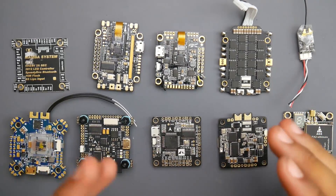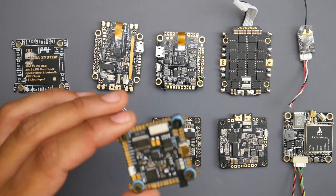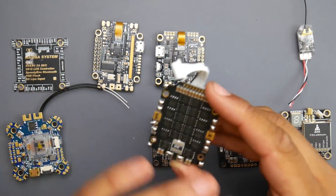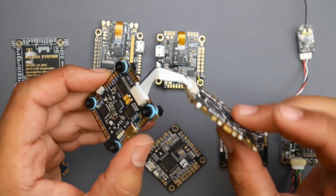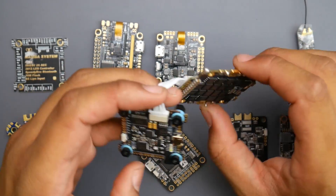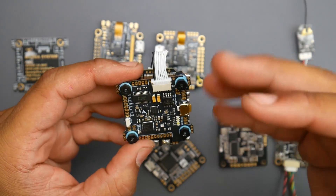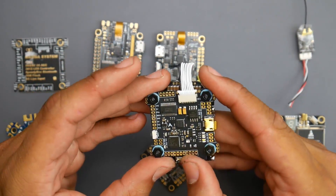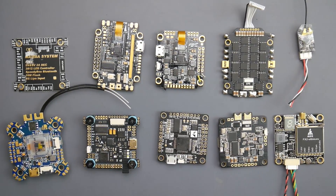Understanding your input voltage is very important. For example, this is the Diatone Mamba F722 — they also have an F405, which is a really great budget option — and it does come with a four-in-one ESC, which means all the ESCs come into one board. For powering the flight controller that comes with it, it's very simple. The connector gets power from the ESC because the battery would be connected right there at the XT30. This board will have power and you don't need to worry about powering it. It's even less soldering because it connects all your ESCs completely together with the flight controller. These stacking options are really great and they're really well-priced now — they used to be really expensive but recently have dropped down in price dramatically.